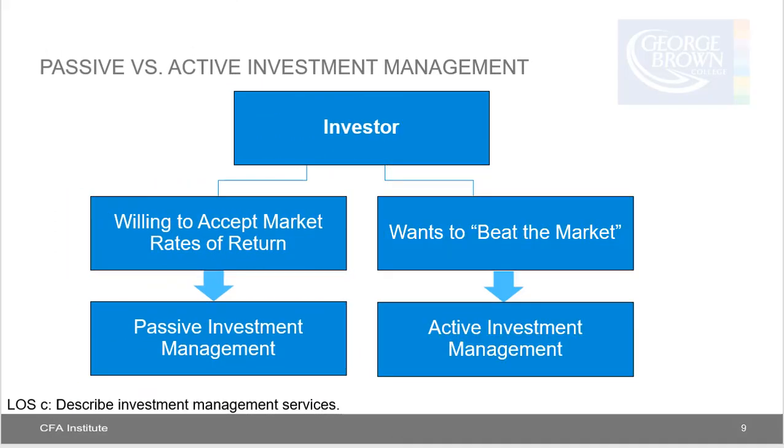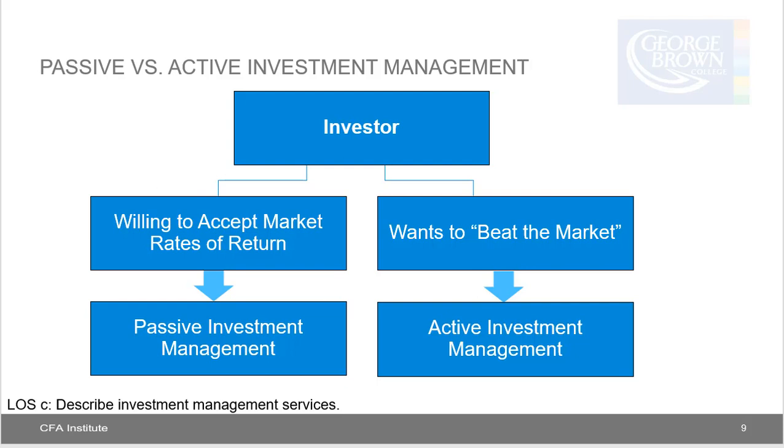Okay, this slide is going to be looking at passive versus active investment management. I just want to say, my own opinion is that passive versus active investment management is really your investment management philosophy. And there's no right way to invest or wrong way to invest, but there are definitely different ways of investing. Two different ways of investing are either a passive approach or an active approach, and they're different philosophies, okay? And this is what we're going to look at in a little bit more detail here. And sometimes it's a bit of a combination of both to varying degrees.